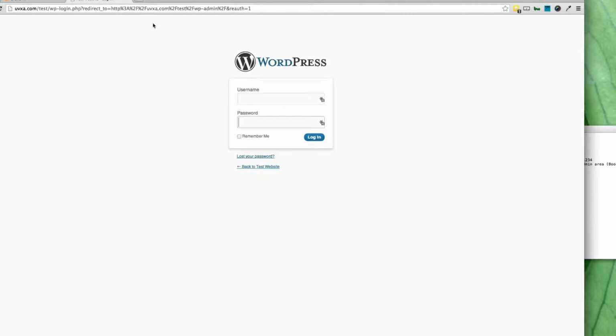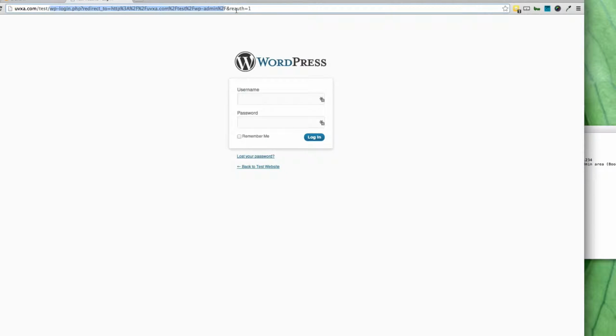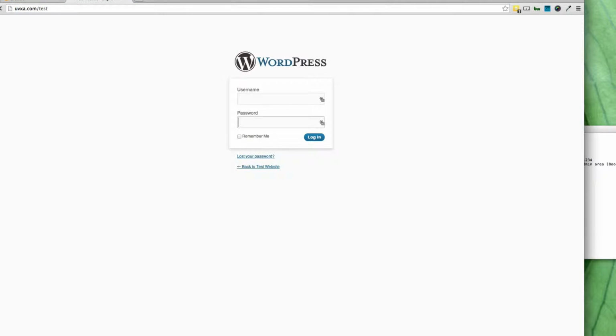So as you can see, I got the login page here, and I can go ahead and log into my WordPress website. If I remove that address up there and I just go back to the folder that I created, that would be my website, but again, I don't have it really set up right now. So very simple to do.